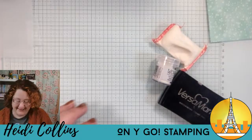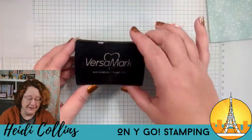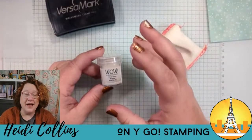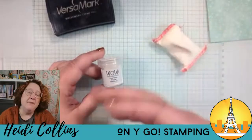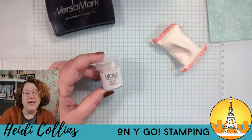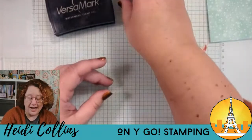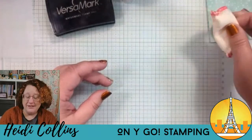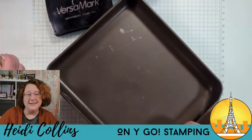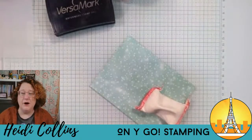I don't know. I also have a Versamark ink pad. You could use another embossing ink pad, but I'm using my Versamark pad. I have my Wow embossing powder in clear. So I'm using clear tonight. Now you could emboss with other colors as well, but I love the look of the clear. You still have the full pattern, but you just have this extra pattern on top of the pattern, which I think is really cool. I have my embossing buddy out tonight as well. And my embossing tray. This is part of the embossing additions kit. And then of course I have my heat tool. So I am all ready to go.